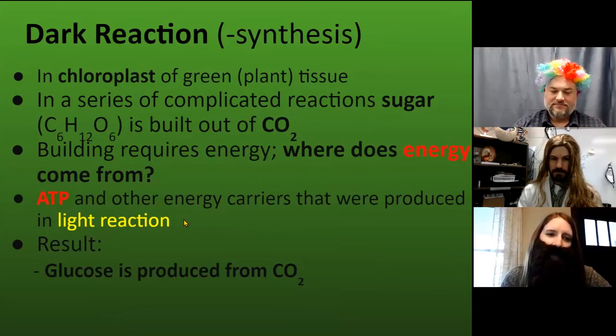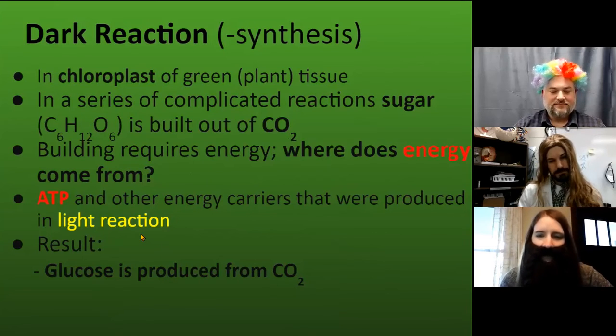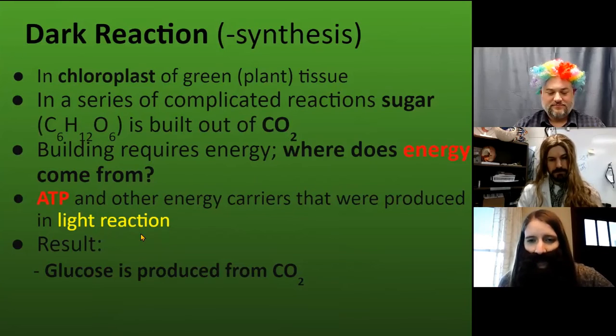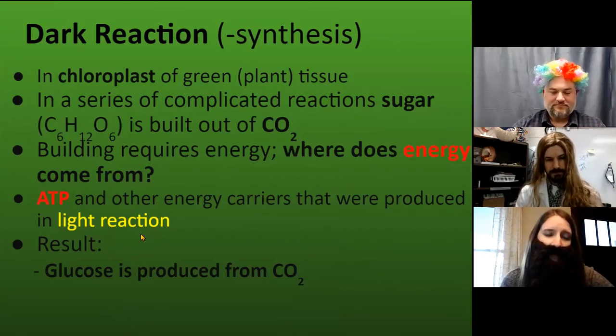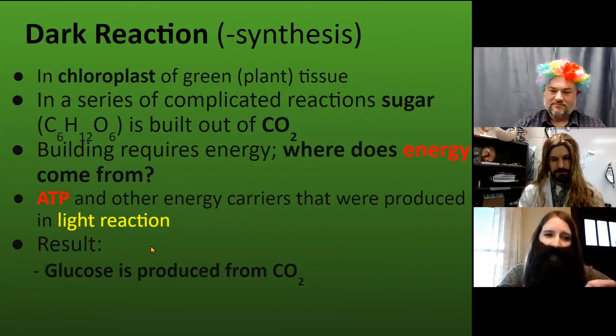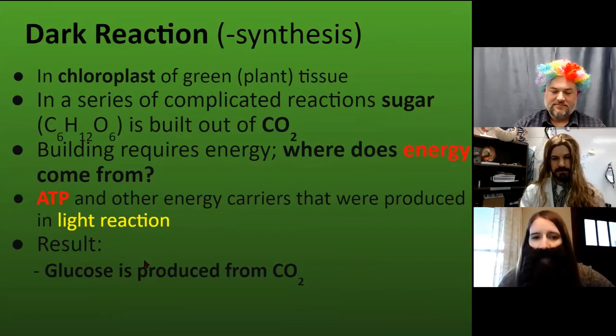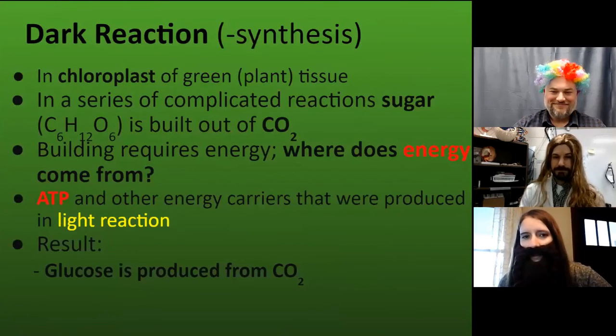Well, we just started talking about this molecule ATP and how we can basically use the energy in the bonds of ATP and some of those other energy carriers that we've mentioned, but won't go into detail on, from that light reaction. So that's kind of how these connect to one another, is we're taking in that sunlight, converting that energy in the light reaction, and now we can use that energy to produce glucose. So that is the final kind of result of our dark reaction, is that we formed glucose from our carbon dioxide. It's like magic, but it's science.